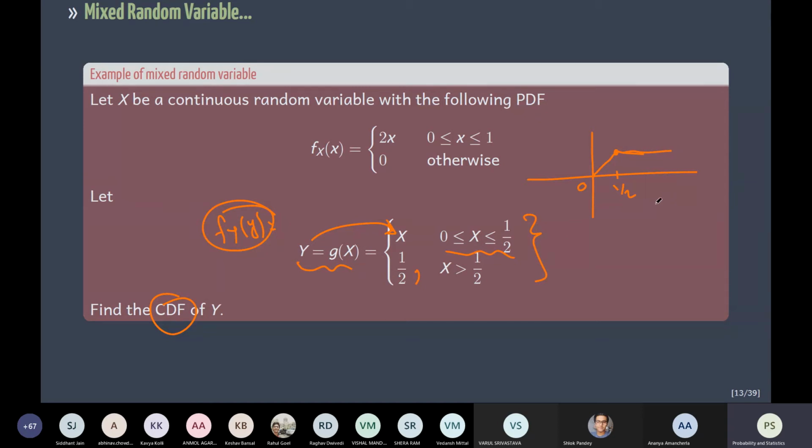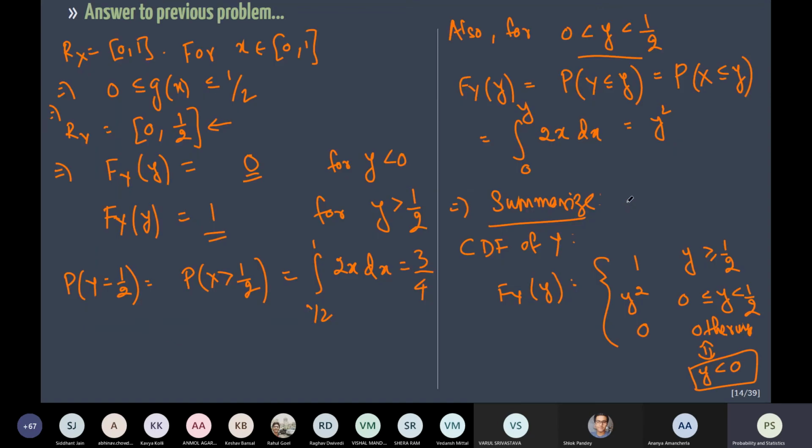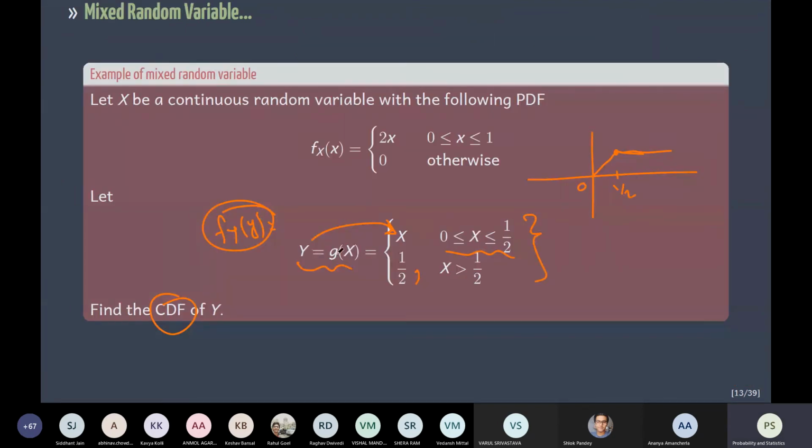So no issue so far here, but remember continuous was defined when the CDF was continuous, right? So that's what we are going to contradict. What we are going to say is the CDF of this is going to be discontinuous. So to do that, what we did is actually compute the CDF. So first, since we are dealing with a function of a random variable, it's important to know what the ranges are when I have transformed from x to y.